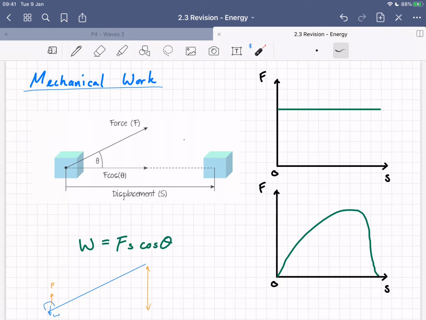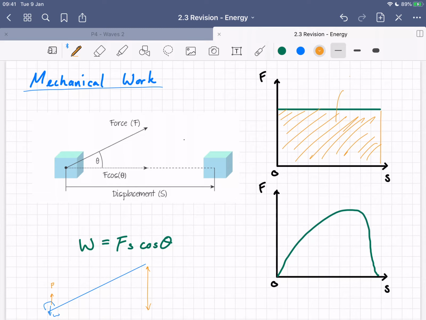And there's lots of examples of questions where you've just got to resolve this force into the horizontal, or into the vertical. Now, if you've got a graph, and you look at the area under your force displacement graph, well, obviously that's force times displacement, so the area equals the work done in joules. Now, dead straightforward if you've got your lovely geometric shapes that we know, like triangles and squares, you can just split the graph up.